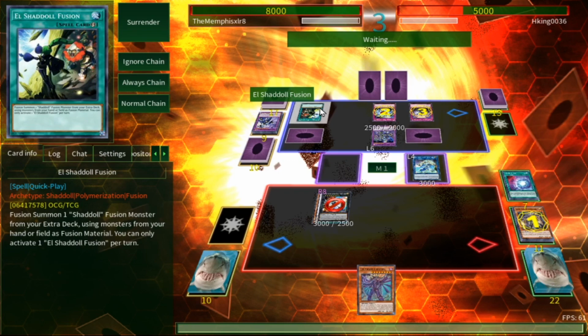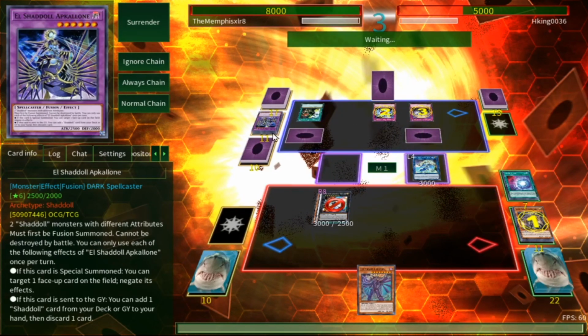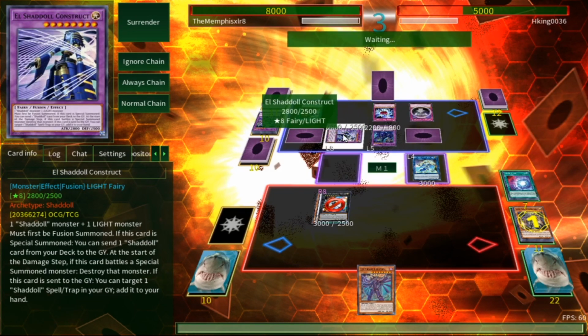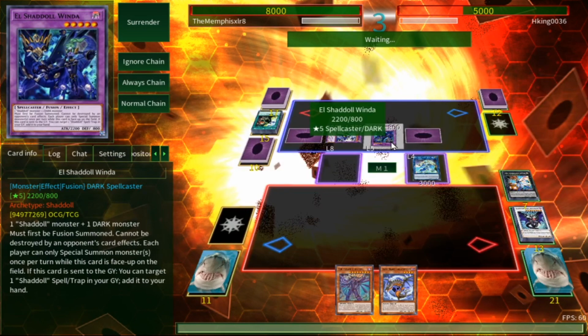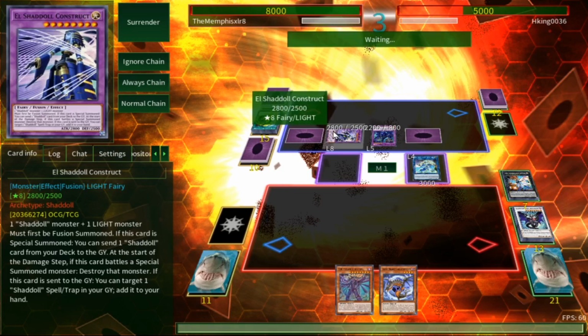Alright. I mean, he's certainly trying to do something. He's really trying to get rid of Avramax. He's going in a roundabout way of doing it, though. Winda. Ooh. I gotta do something about that, because I can only special summon once per turn while this is on the board. And then that's going to get him back a Shaddoll. That's going to dump a Shaddoll.